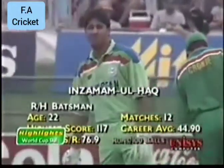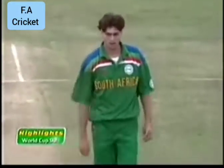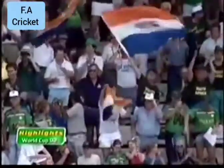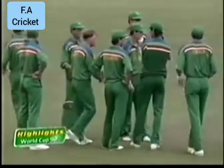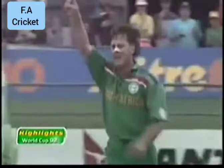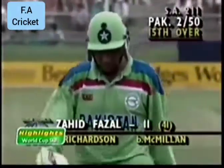In Inzamam-ul-Haq. But this is the wicket South Africa so desperately needed — a very odd stroke considering they were going along in pretty good style. But it's the one South Africa wanted. And that's the second one they wanted. It's rather an awkward catch momentarily for the keeper. And here's Clive Rice — a change of commentary and a change of wicket in South Africa's fortunes out there. Brian McMillan gets the outside edge, Richardson takes it extremely low down, and suddenly Pakistan have now got two batsmen who have got to get off the mark at the crease. Two for 50.